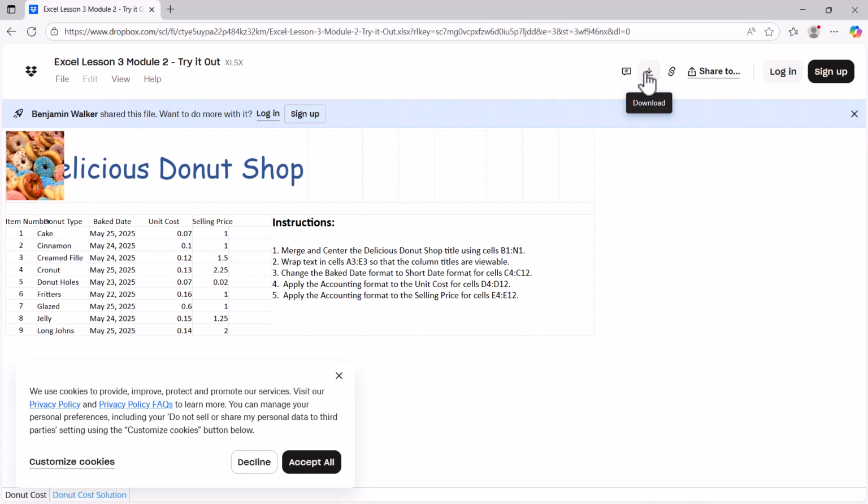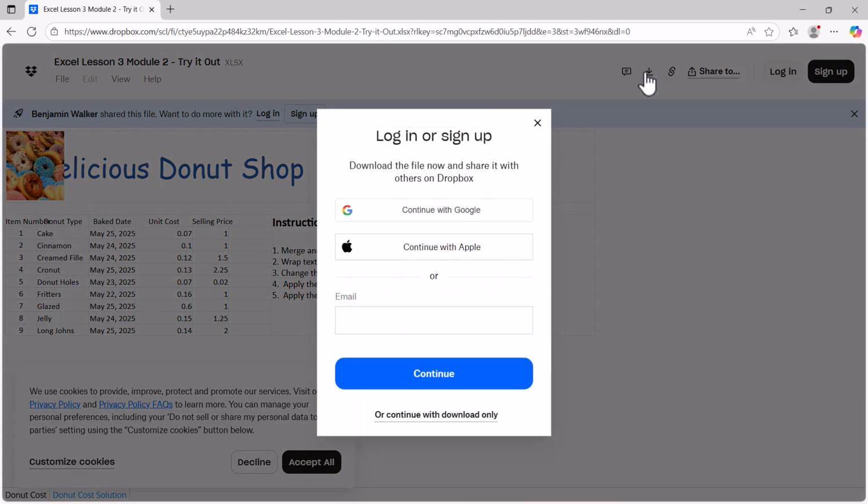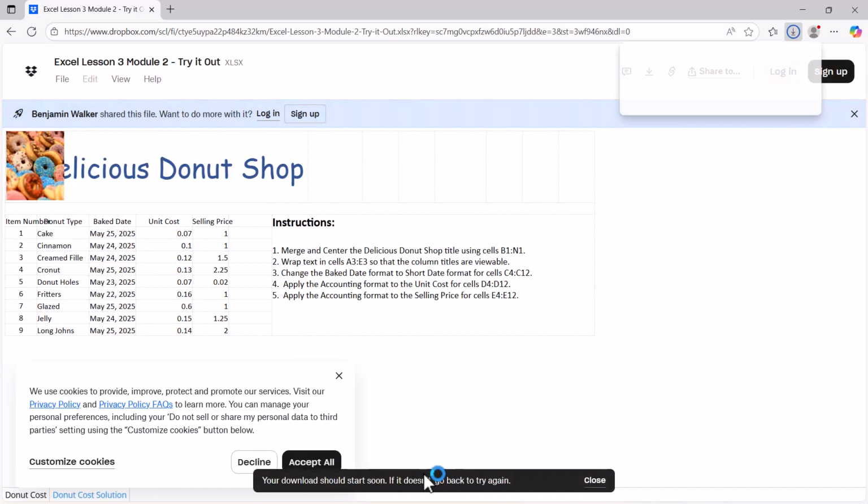Click the download link to access the actual Excel spreadsheet you see here. You will see a login or sign up box. Arrow down to the continue with download only link. Click this link and notice your download should start soon for this Excel spreadsheet. The Excel spreadsheet actually navigates over to your downloads folder on your laptop or desktop.